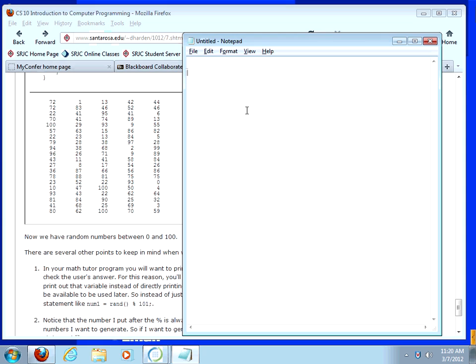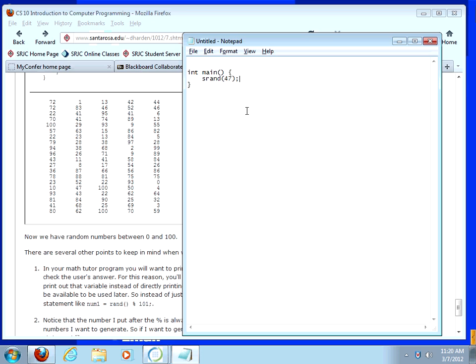So the way that I seed the random number generator in C++ is I would say something like, well, the function is srand, and then I put the seed that I want in the parentheses as an argument. So 47, just as an example.